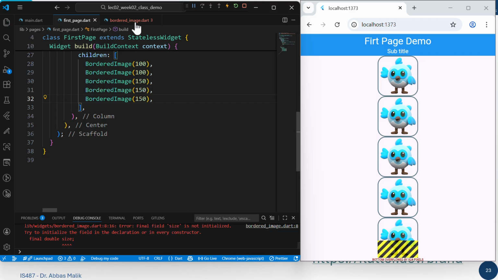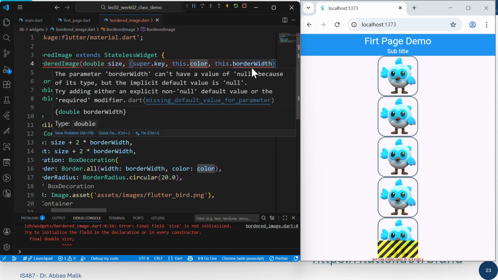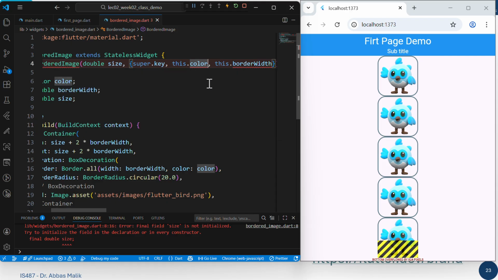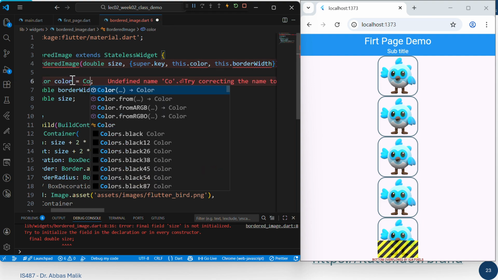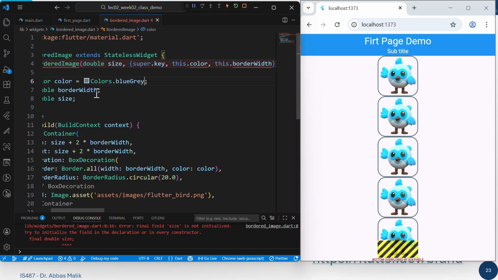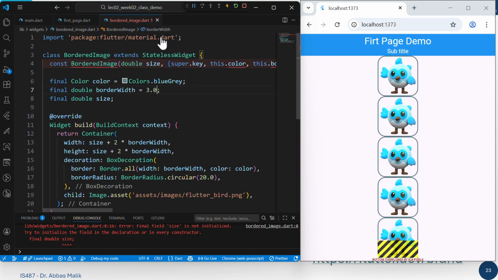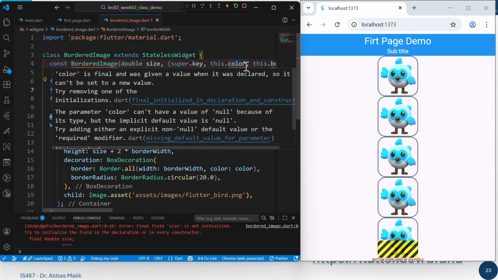Now it still says that the size value is done, but we have not provided the color values and so on. So we can also assign the values here. If it is not given, then you can. So once it is not given, for example, Colors dot blueGray, and the border width by default is 3.0, for example.